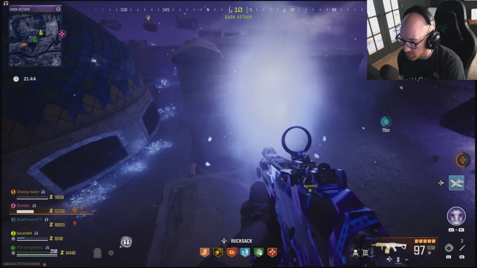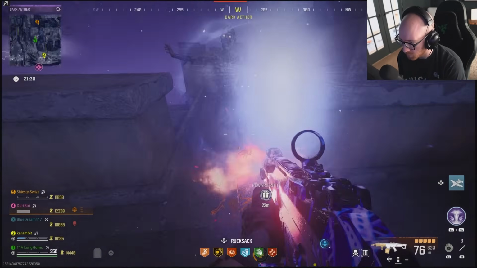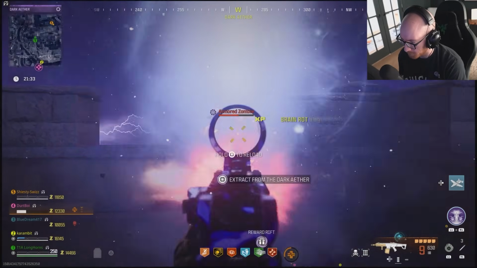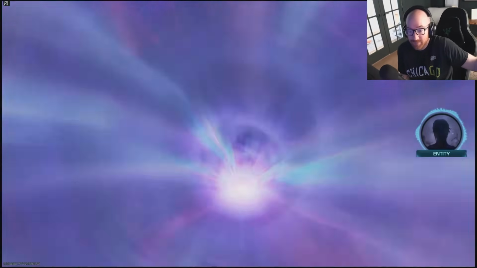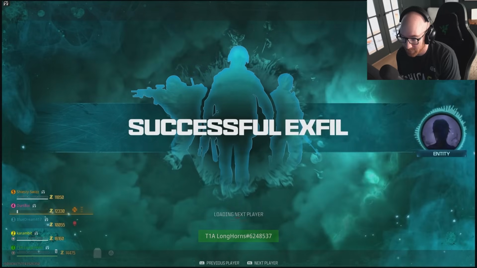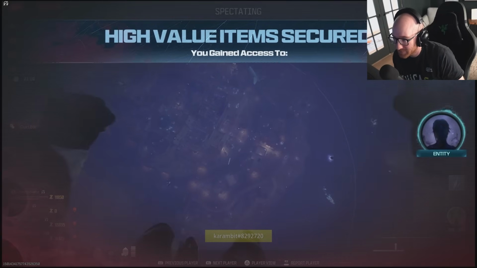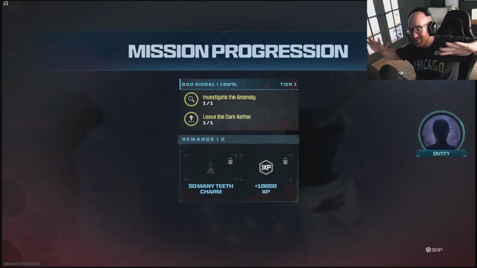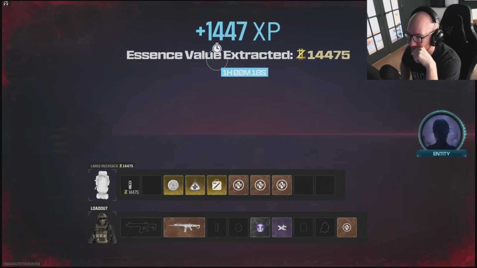I kind of want to ask him if he got the Aether Blade, guys. Okay. Extract. I had to go. Successful exfil. That was fucked up. I just straight up got out of there, bro. Hey, I came away with Juggernaut, though, and I got that Aether Blade. Oh, baby. Yeah. That was sick.